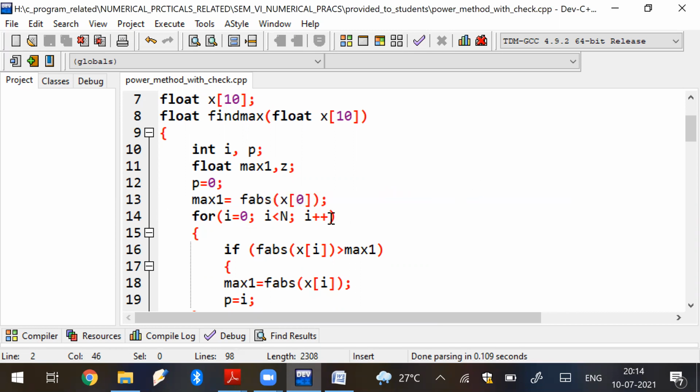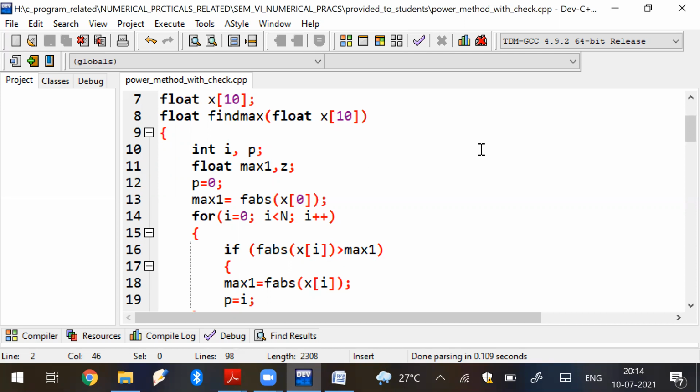This is a checking loop starting for i from 0 to i less than n, where n is the dimension of the matrix. Suppose the matrix is 5 dimensional, then you should start from 0 up to i less than n, that means 0 1 2 3 4. Suppose the matrix is 4 dimensional, then 0 1 2 3, like that.